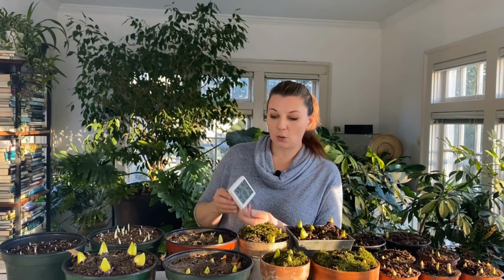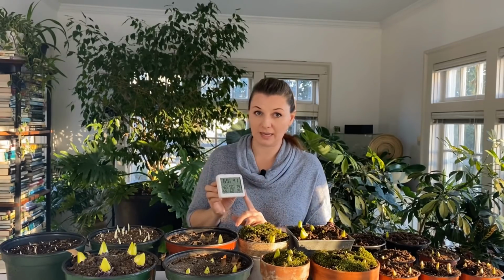All right, you guys, we're back from the basement and I probably will paint those steps at some point because I'm going to be using it a lot for forcing of bulbs later on. But I wanted to quickly go over the temperature gauge that I had there. So this is the thermometer that I bought on Amazon, and I've tried a lot of different thermometers over the years, and they were either unreliable or extremely inaccurate, or they broke so quickly from either humidity or something else. This one I had for about 6 months, and I really like it so far.